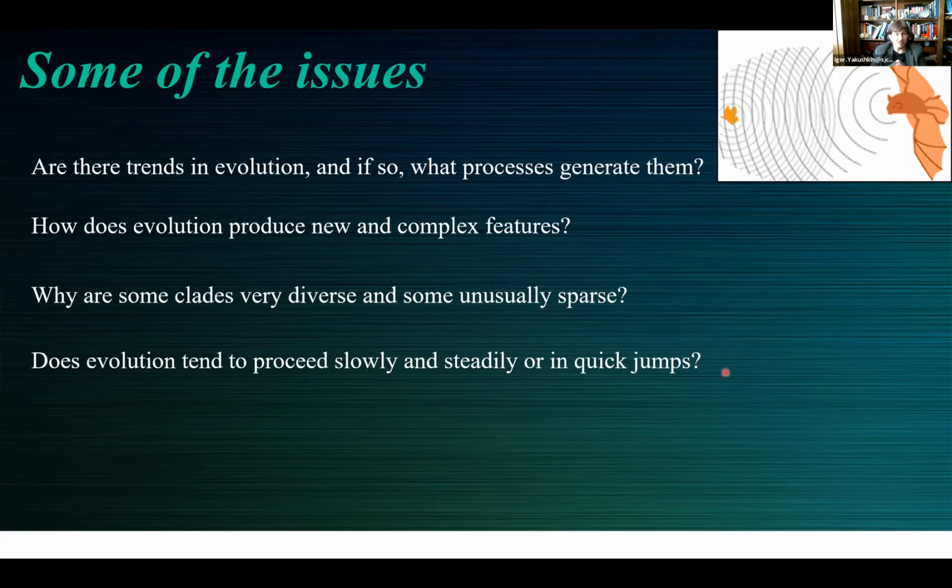Now, quick jumps. Remember we were talking about this, I will go back to that example over and over again. 65 million years ago, something drastic happened on this particular planet. Probably a meteorite in the Gulf of Mexico, not far from Progreso, Mexico, the Chicxulub crater, right? Which wiped out not only dinosaurs, but a lot of different creatures.